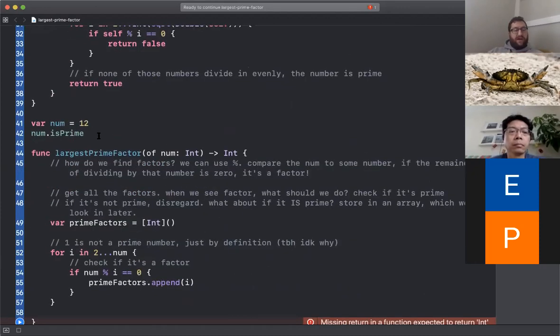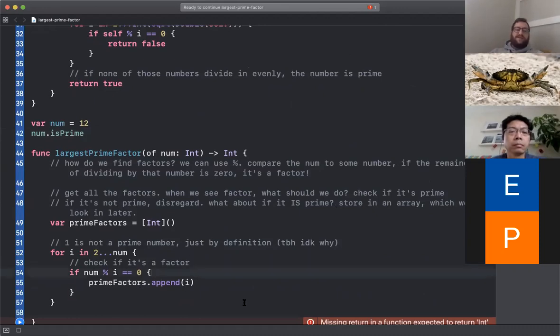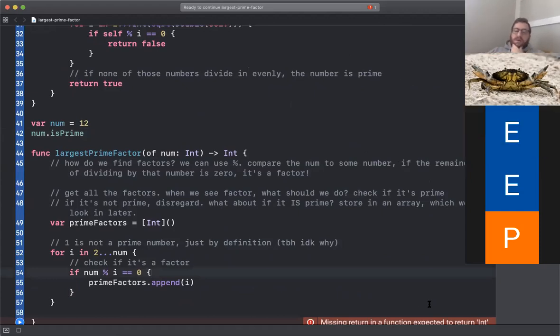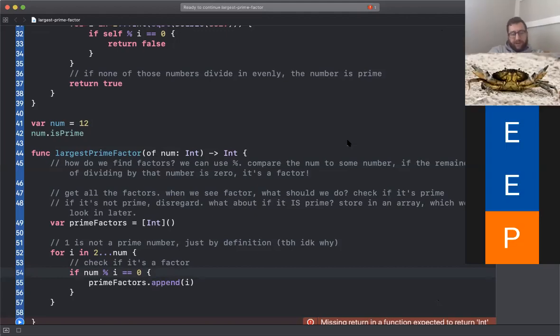So if I check out num is prime, I get back a bool. So if I want to see if something's prime, how could I evaluate that inside of this if statement? We can use the is prime. So let's pass it to Sam. I want to use the is prime. How should I use that?